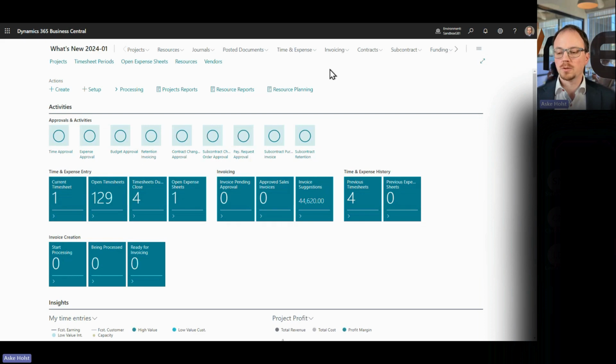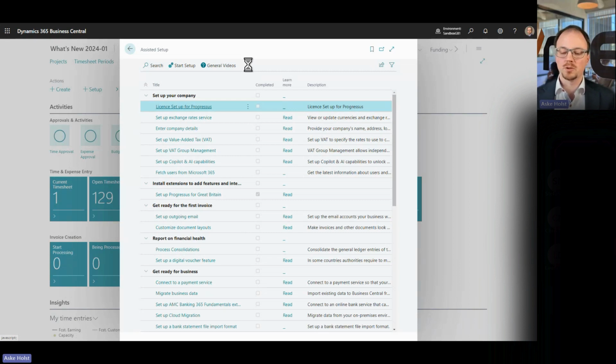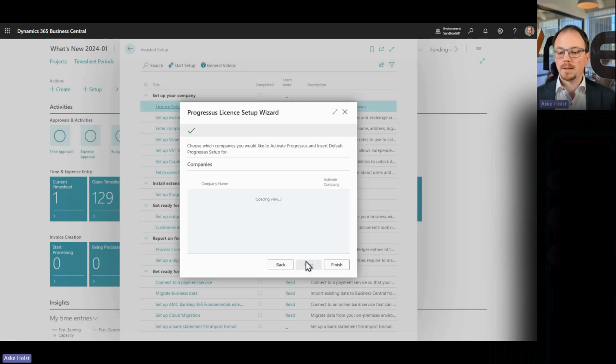If you are in a situation where you want to enable a lot of companies for this, there is an assisted setup for it as well. You should be prompted on a new install in a new environment to run this. So there's a new license setup for progresses. Now this has already been done here because it is an upgraded environment, so I should not need to run it, but this will do a check of the license with the licensing server in the backend, check that I'm all set up with the correct licenses. And then it will allow me to activate separate companies in this list and decide which ones I want to activate. I will not do this now, but this is the idea. You can go through each one of them and check them off in a controlled fashion.